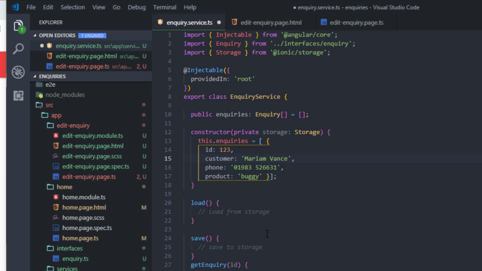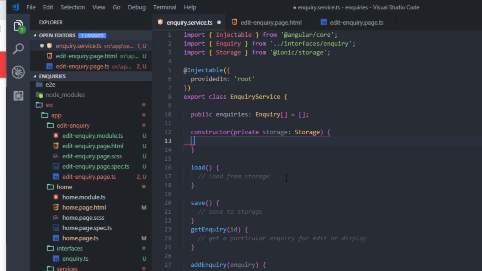So before we move on to implement our functions and our methods, I'm going to delete the dummy data that we've had in here, because we no longer need that. Because we're now going to work with new data that we create. So in the next video, we'll start to implement these functions and make use of them in our application.